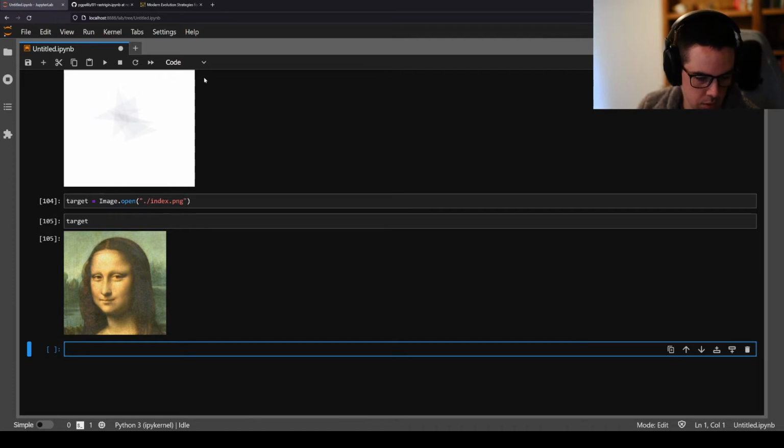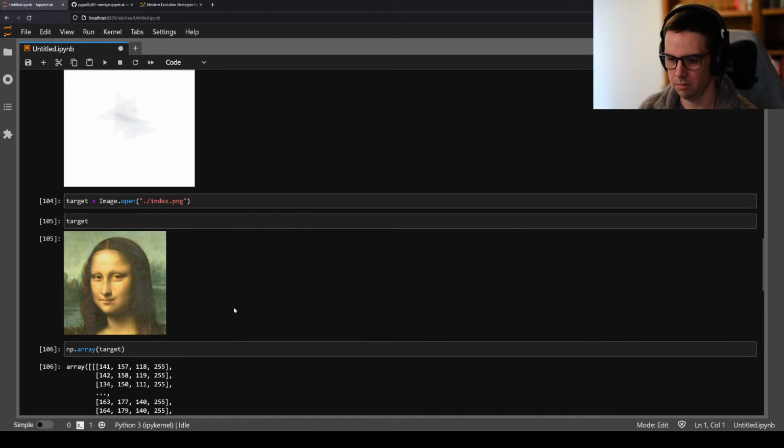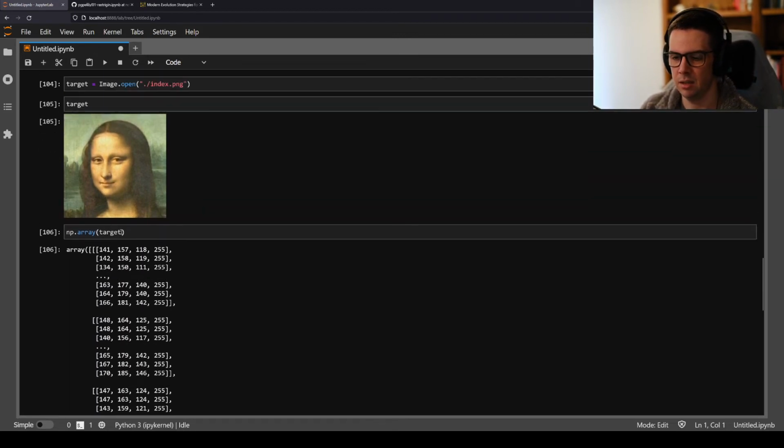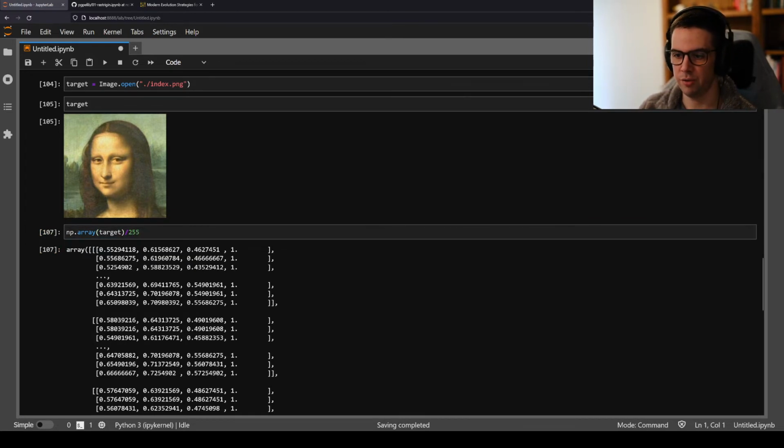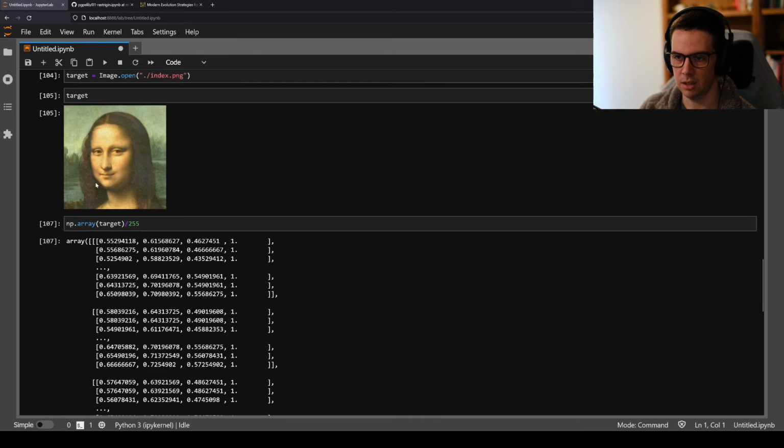There may even be a way to get NumPy to read an image. But let's find out because we're doing this other stuff in. Oh, okay. So this is real. Does NumPy know how to do that? Oh, look at that. Okay, so that's RGBA. So divided by 255. All right, so that gives us a target.